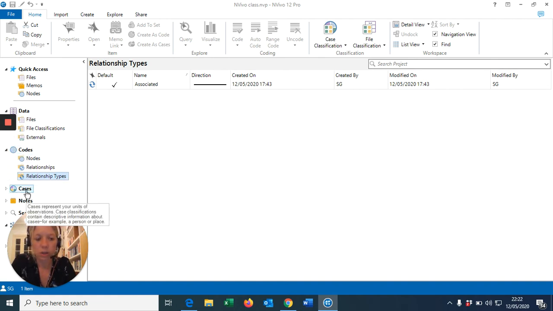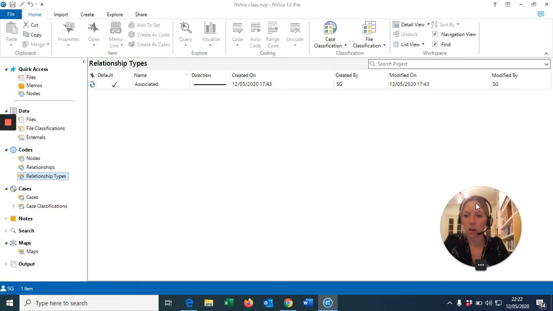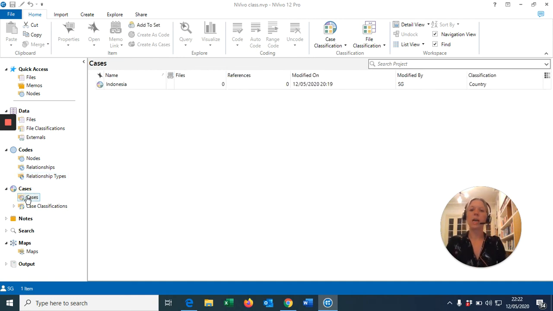Okay, let's go to the next one, which is cases. The cases are the units of analysis that you use. These can be different types of cases. You can, for instance, look at persons.